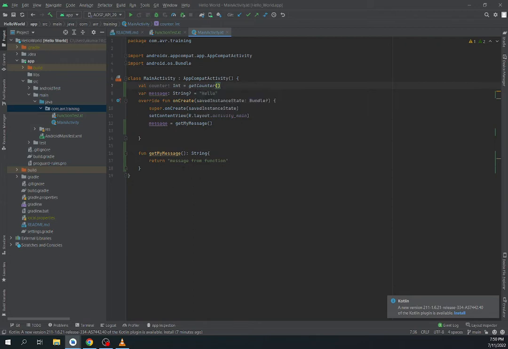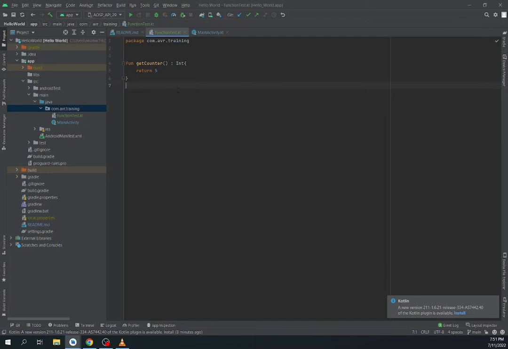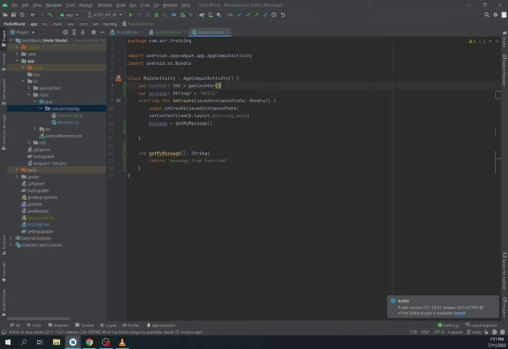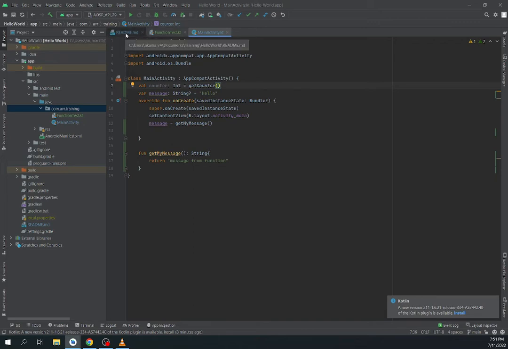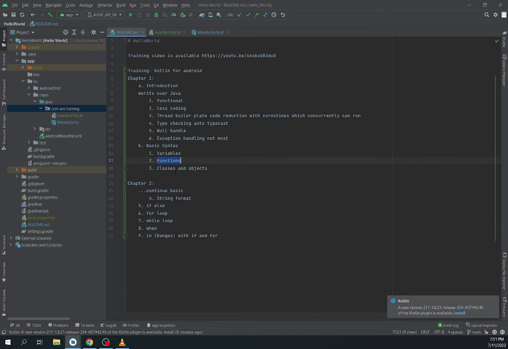Now you might be thinking how it is like Java, because Java is pure object oriented. See, while compiling, this FunctionTest will convert to some class. That class will be imported in this class to get this method available here. So this is handled by the compiler actually, but as a programmer it is like getCounter, simple functional programming. So covered functions now. Now I'll tell class.